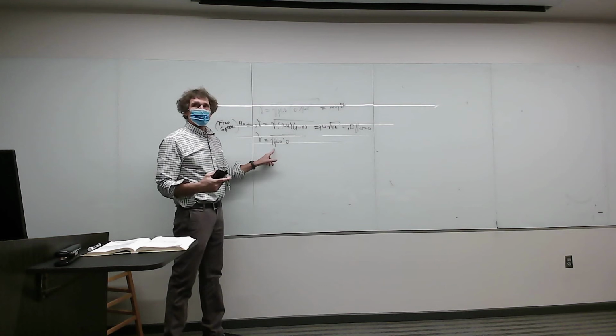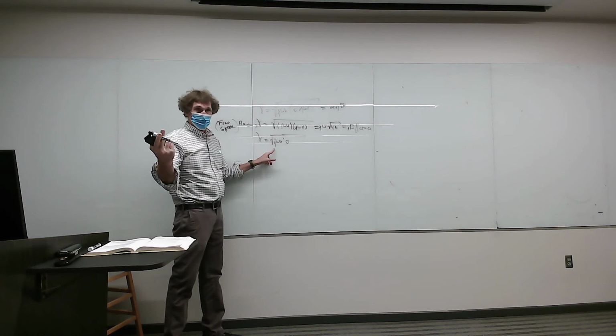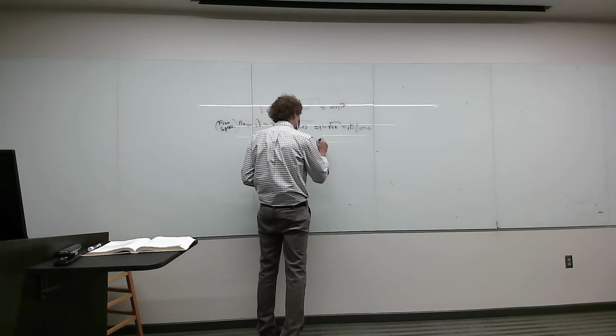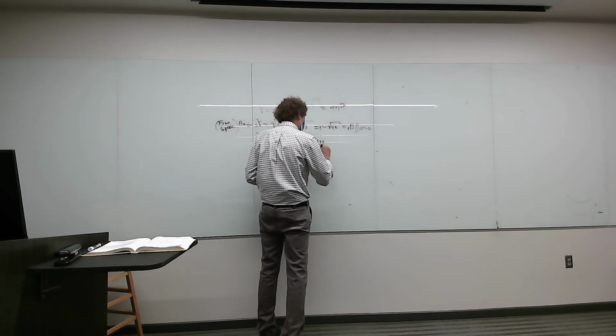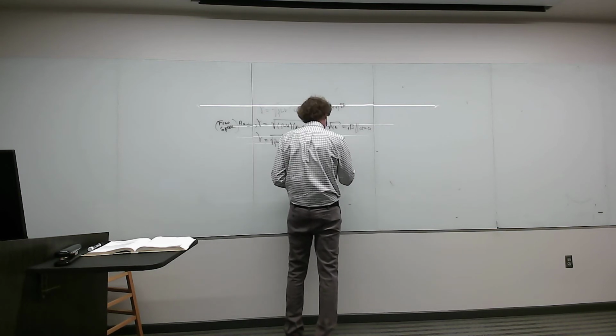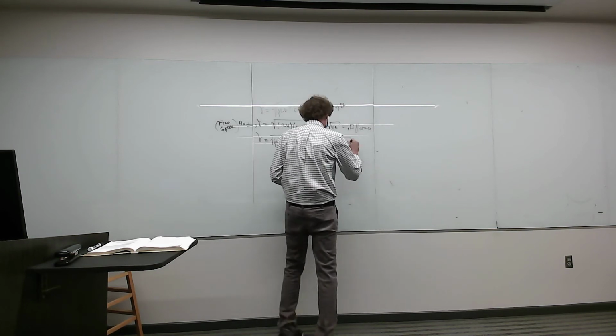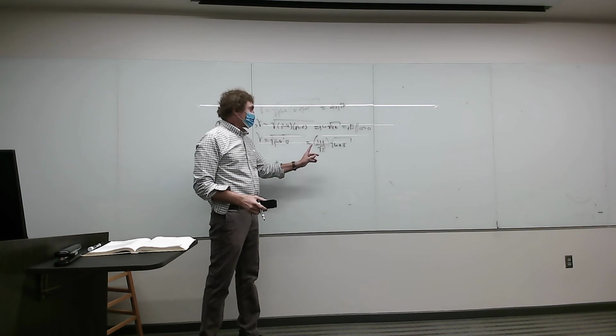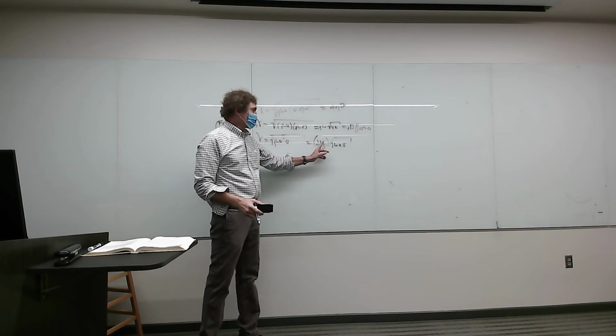What I spent some time on. The square root of j is (1 plus j) over the square root of 2, right? So I can say that's really (1 plus j) over the square root of 2 times the square root of omega mu sigma. Now you can leave it like that, but one thing you can see just by looking at this: the coefficient of 1 is the same as the coefficient of j, and therefore alpha is equal to beta for a good conductor.